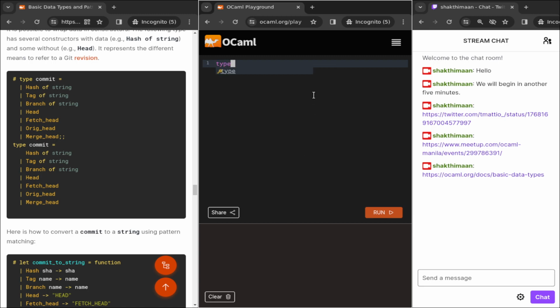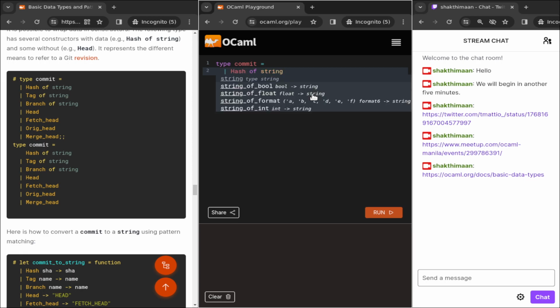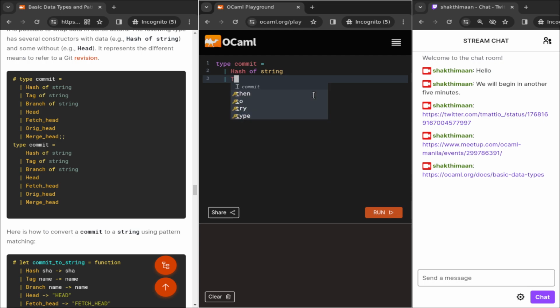We can define a commit as a hash of string, or it can be a tag of string, or a branch of string, or it can be a head, fetch head, origin head, or a merge head.